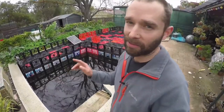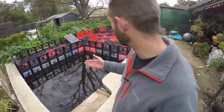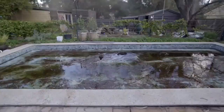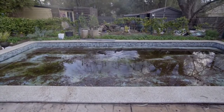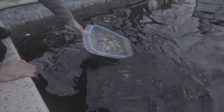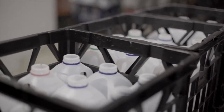Hi, Nick here. Welcome to my backyard. This is an attempt to modify a regular chlorinated swimming pool into a natural swimming pool. I'm involved in a low carbon lifestyle documentary, and part of it is doing something about our resource hungry pool. We're experimenting with the idea of using milk crates to create a floating garden natural swimming pool.